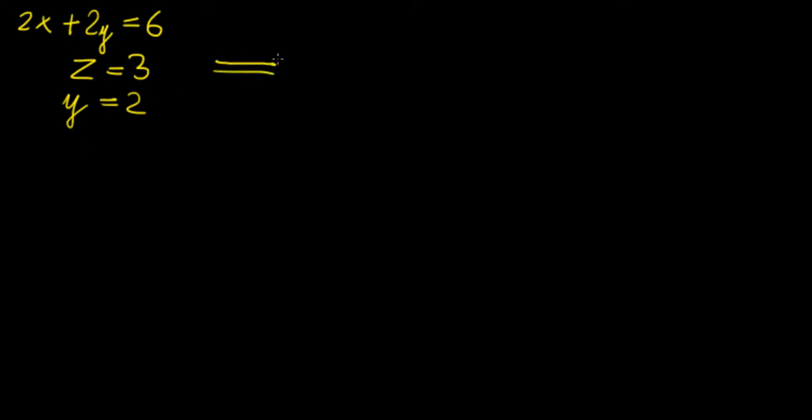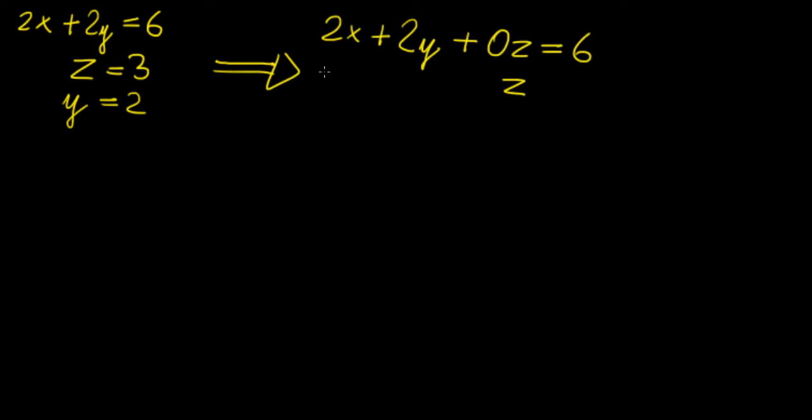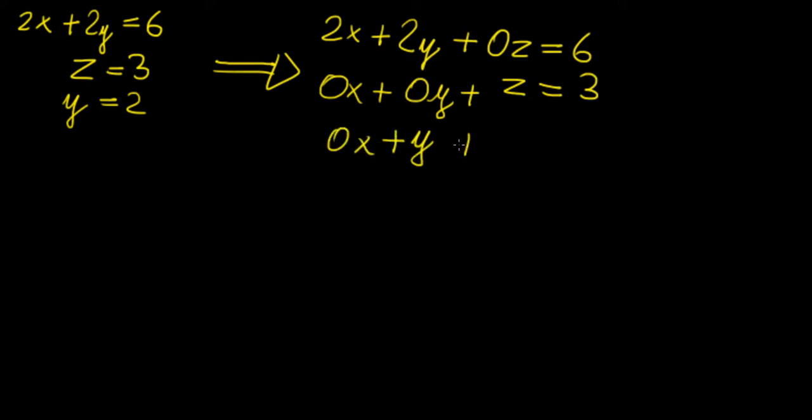So the first thing I like to do is to expand this equation by including all the terms. So if I include all the terms here, that means that we have 0z equals 6. And I'd like to align all the variables along each equation. So for example, this one we have z here, and this implies that we have 0x and 0y. And you will see the reason for why I like doing this. And similarly here I have y and I have 0x and 0z equals 2. So this is a pretty straightforward procedure.